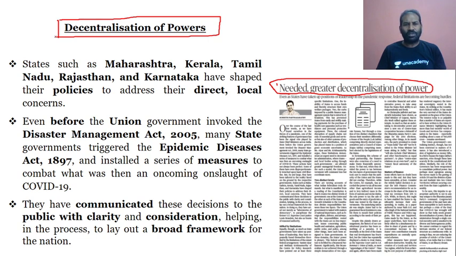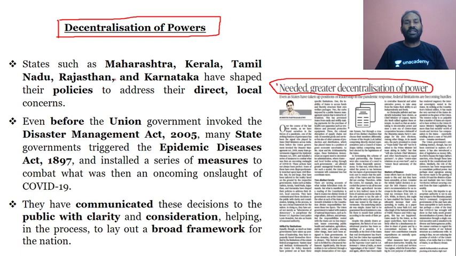So when these acts have been invoked, what kind of scenario is happening between the states and the center? Are the states and the center working in tandem to counter the COVID-19 pandemic, that is, handling the health crisis effectively? Not only that, but what is important is how best the states and the center together would handle the economic crisis of the country. Please do understand, handling the economic crisis is also very important. Health crisis and economic crisis, how best both the states and the center can come together and handle both, working in tandem for the betterment of the entire country, the entire 1.3 billion population.